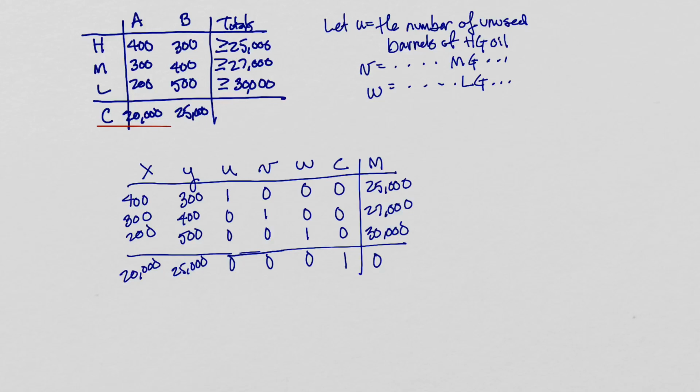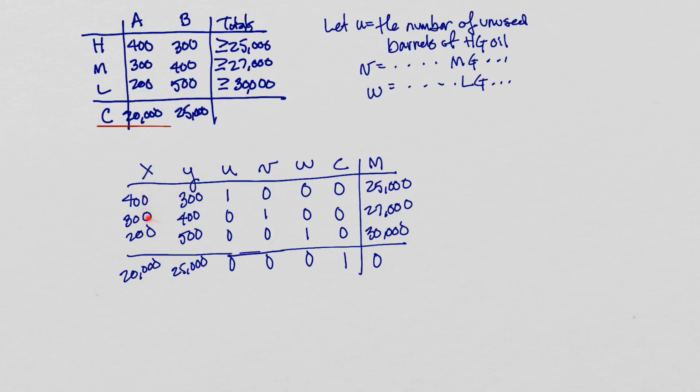We have mentioned, we've talked about this, that if there's a 1 and all zeros, you actually can read a value, like this one right here, right? A 1 and all zeros, I'm going to get U equals 25,000. V, a 1 and all zeros, is 27,000. Here's the W of 1 and all zeros. So W is 30,000, and C of 1 and all zeros is 0. Now this X and Y, these are not 1s and zeros, so these values have to be 0.